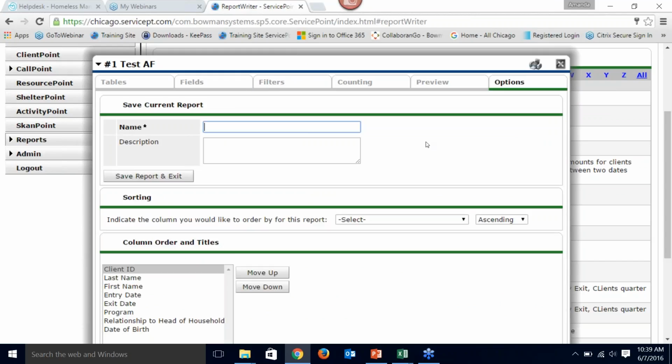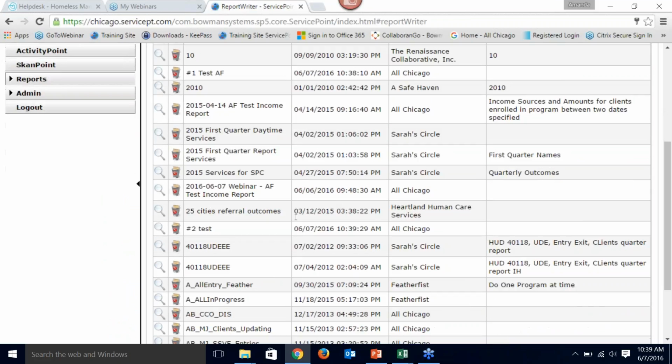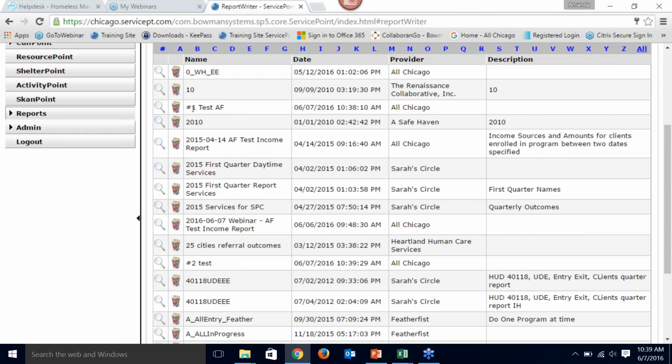But if I come back to options, I don't have a resave button. So what this is telling you is that you will have to create a new version of this report and then delete the original one if you want to update it or show a change. If I did it again, and maybe this time I save number 2. And then if I do save report and exit, that will show up here. And I think now it's down there. So I could either choose to delete the first one if I had wanted only this version or just the second version, or I could keep them both and just keep changing the names.